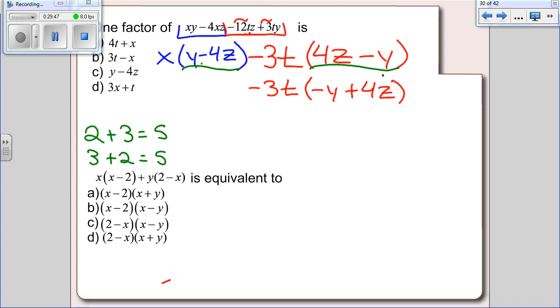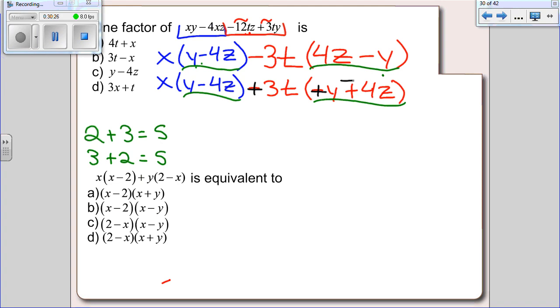Okay, what's the problem now? You're right. We have it in the right order, but now the issue is the negatives are in the wrong spot. So to fix the negatives, what do we do to the number in front? We changed its sign. So when we took out a negative 3t, we actually would have been fine taking out a positive 3t, and then it would change the symbols on the inside. So we tried to fix something, we made it worse.